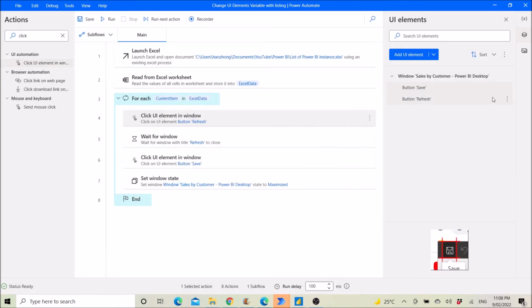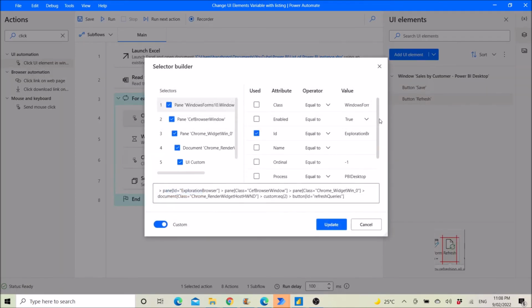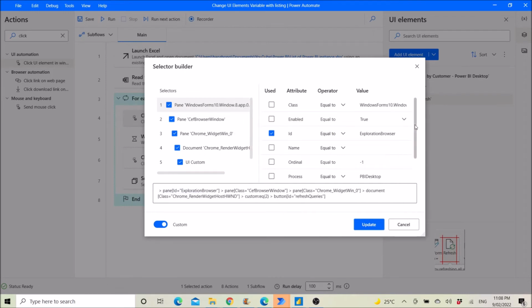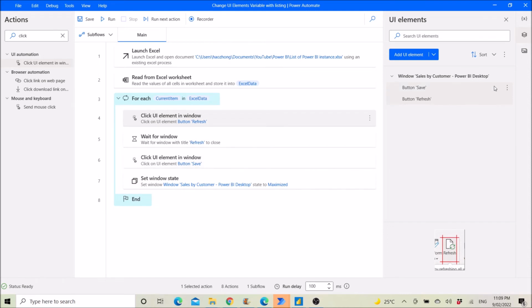But on refresh button, you will see your Windows name somewhere. Where is it? Here, sorry, here in save.